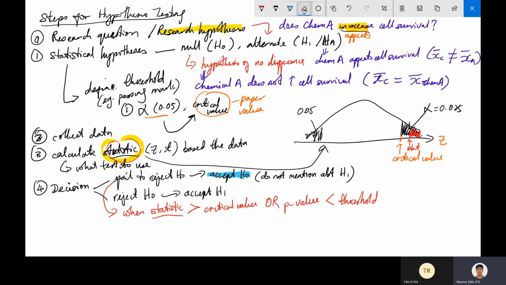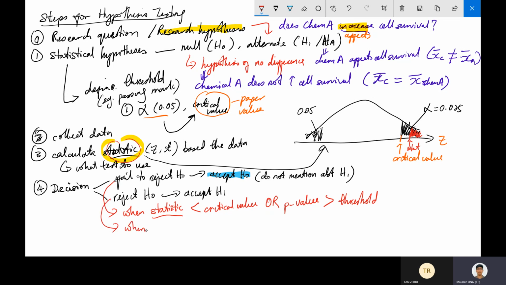Okay. When do you fail to reject? Sorry, fail to reject is opposite. Fail to reject, this is here. Okay, or the p-value is more than the threshold. Then the opposite is when you reject.